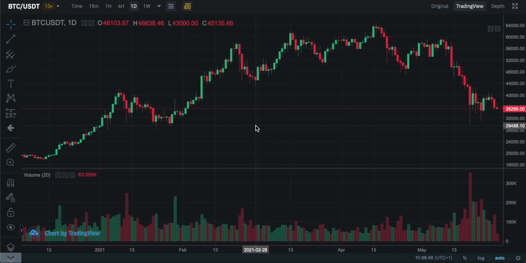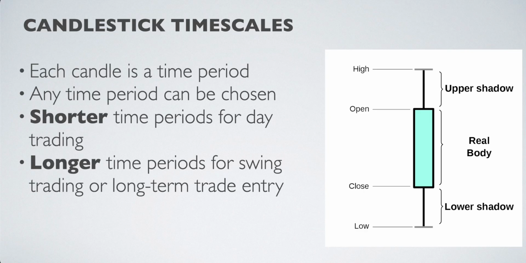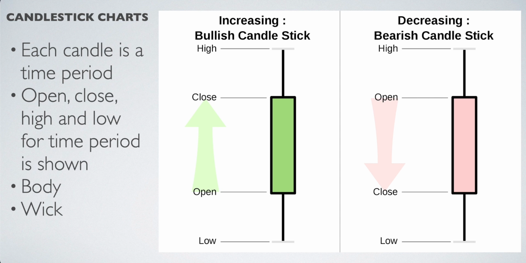Of course, the price during a period can move either up or down, so green for up during that period and red for down during that period. So even though these candles look exactly the same, they are different. You can see that the open on this green candle was down here at the bottom, and then the closing price was up at the top. Because the closing price is above the opening price, of course, that is a move to the upside, and so will be represented with green. Exactly the opposite for the downside, where the close is below the open, and of course a red candle for a down move during that period.